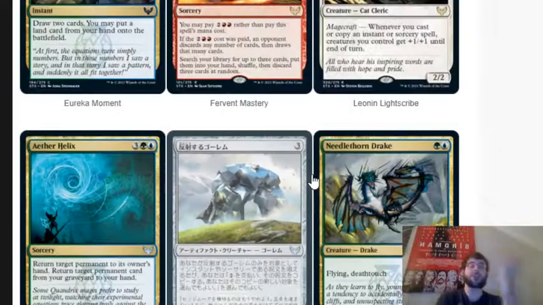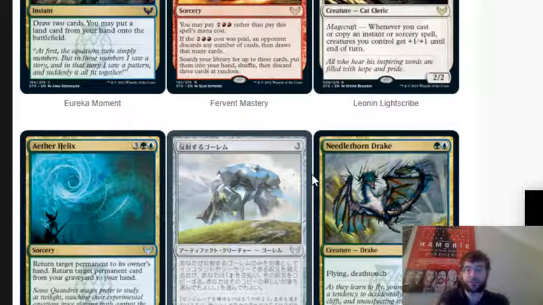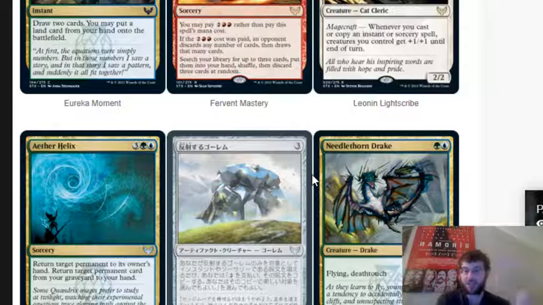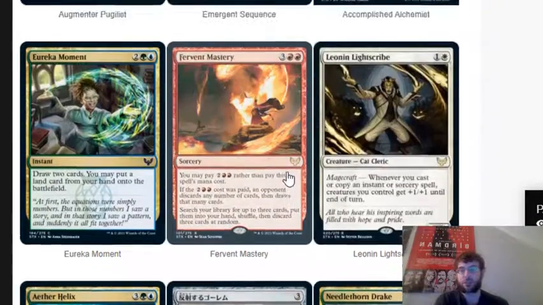It's basically just a Magecraft enabler copier. 2/3 for 3 is fine. Aether Helix is 1 green, 1 blue, 3 of any color, sorcery, uncommon. Return target permanent to its owner's hand. Return target permanent card from your graveyard to your hand. So basically, you bounce something, and return something back to your hand. It's a bit expensive, though, so there are better cards you could be using, but not the worst card in the world.